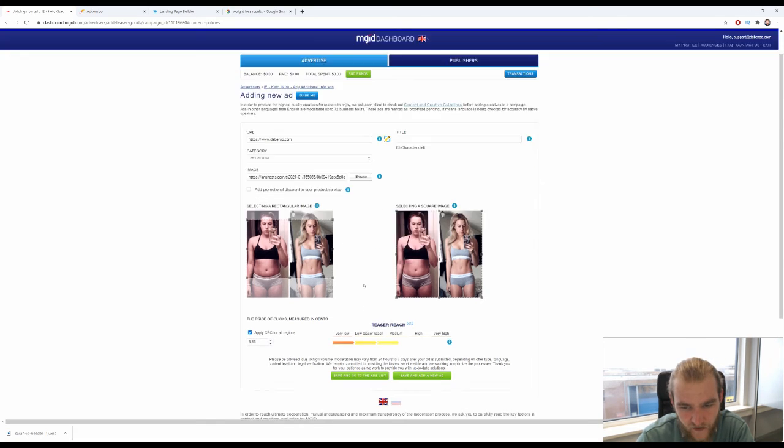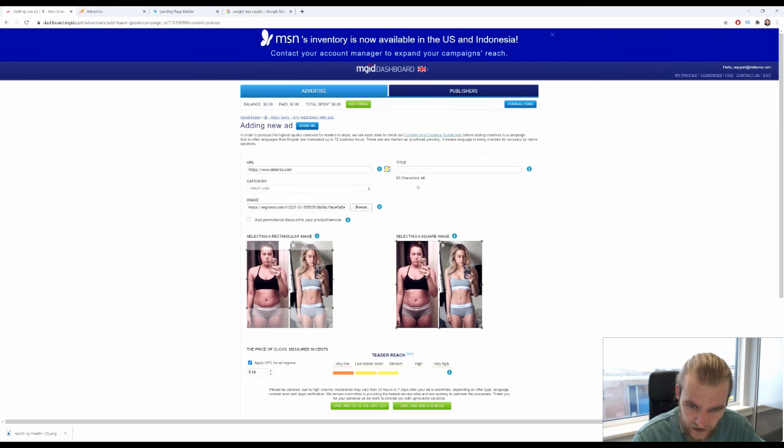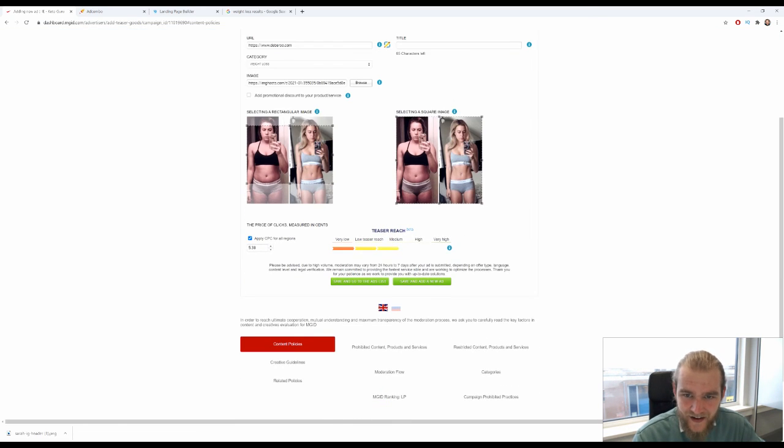Alright. But obviously this one, the square one, is better with this picture. So you might want to change and pick another picture for the rectangular image. Yeah, that's probably my suggestion. Alright, so pick an image with the right dimensions. For this example, that's all fine because I do like the image. So now we just need a title.